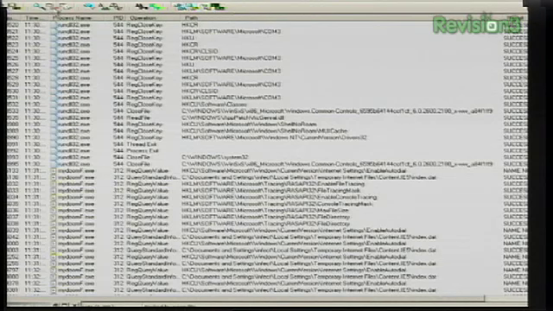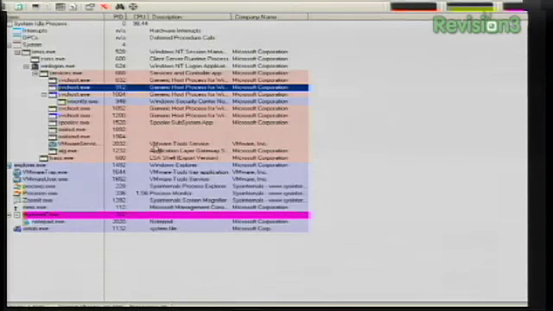But using the Sysinternals tools, Process Explorer, and what was the other one? Process Monitor. You can actually see what's happening in real time. Exactly. And with Process Explorer, can you kill these? Can you uninfect yourself with this stuff? Yes.